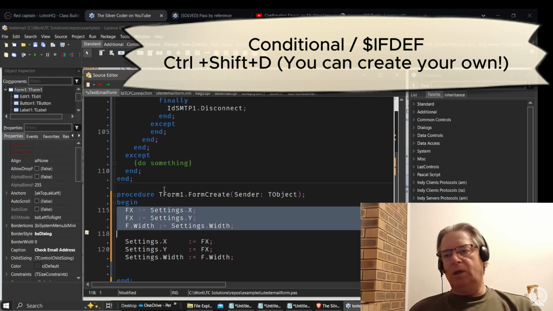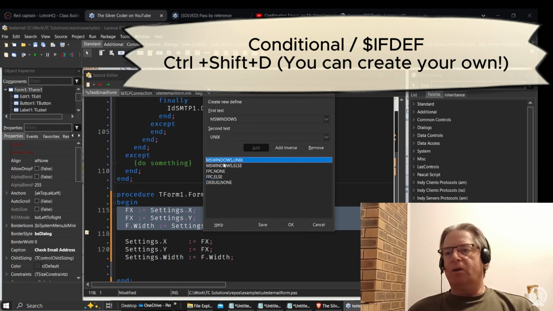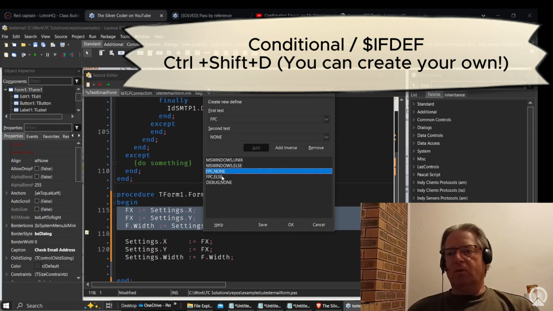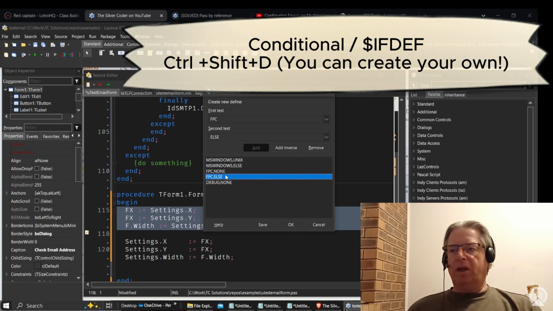We've got our lines of code selected, and now I think it's Control, Shift and D, and it brings up this dialog here. You've got some options here, something like for a different OS or Windows or everything else, Free Pascal or none, debug or none. Let's just select this particular one for the sake of the example.